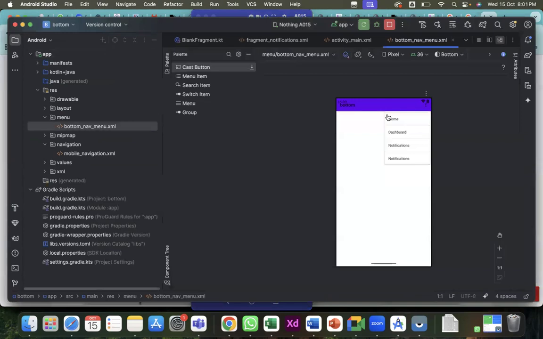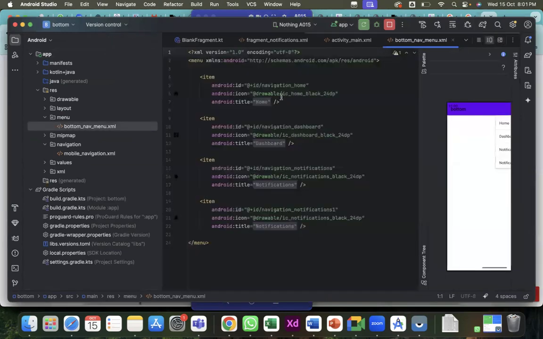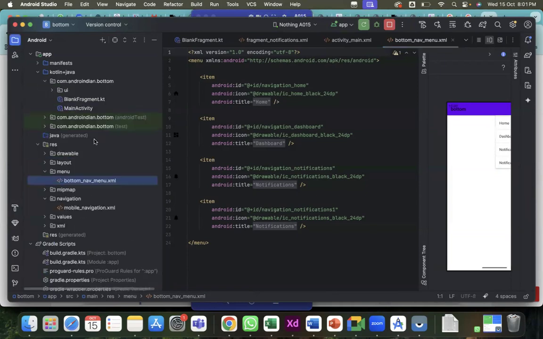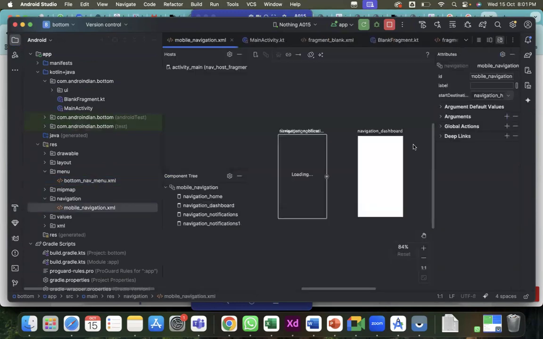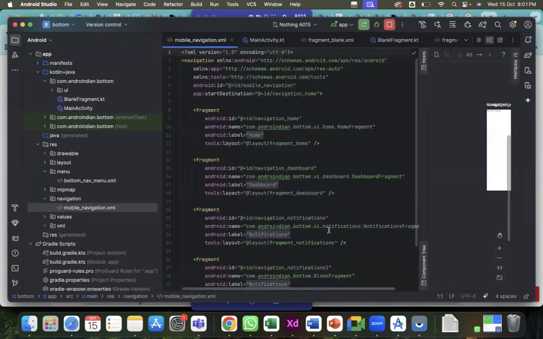Whatever we have to add in the menu will be listed here, and we have to add those menus with reference to an ID. Then you have to create one fragment for the new menu. That's the reason last time we added a blank fragment. Once we added it, we have to add that value in the navigation. In the navigation screen, we have to add that new fragment.